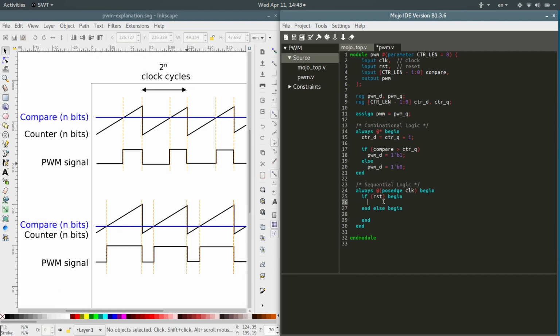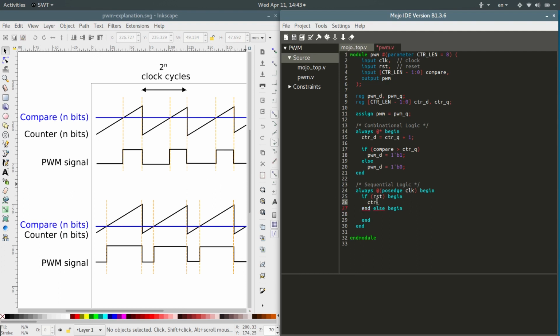If the board has been reset, then this stuff will apply. If that's the case, we want to just set the counter at 0.